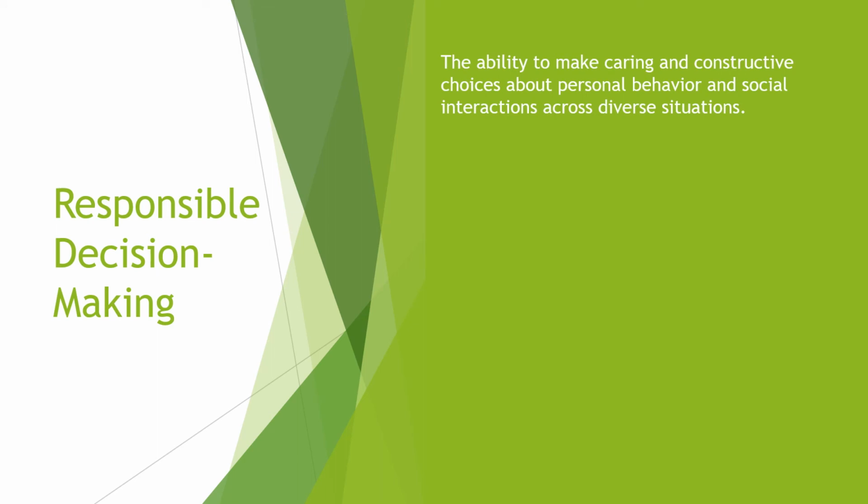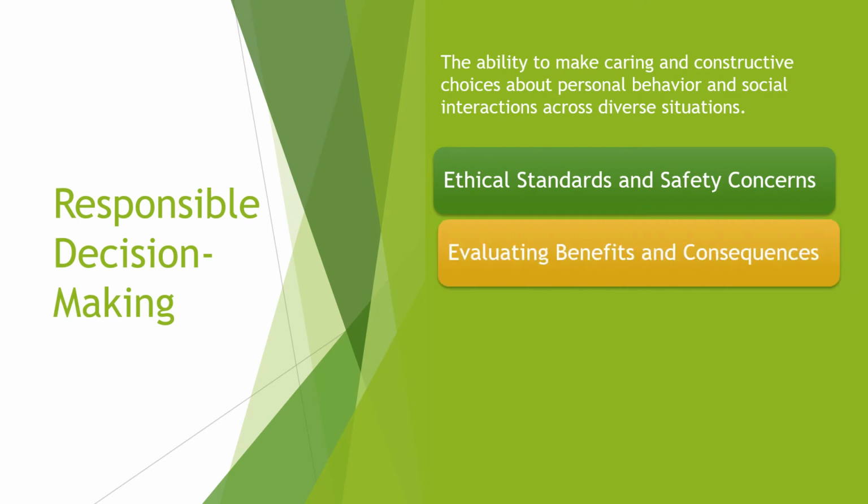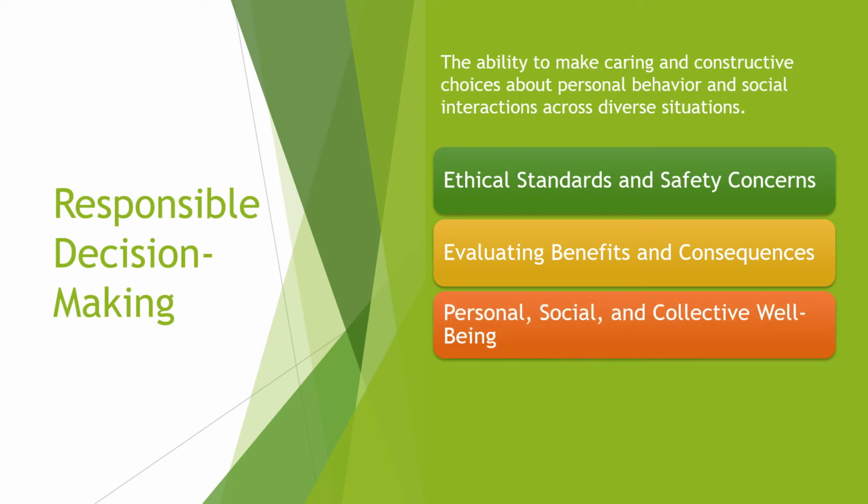Responsible decision-making entails the capacity to make caring and constructive choices about personal behavior and social interactions across diverse situations. This means taking into account ethical standards and safety concerns, and evaluating the benefits and consequences of various actions. Once options have been assessed, responsible decision-making requires the ability to balance personal, social, and collective well-being in determining the optimal outcome.